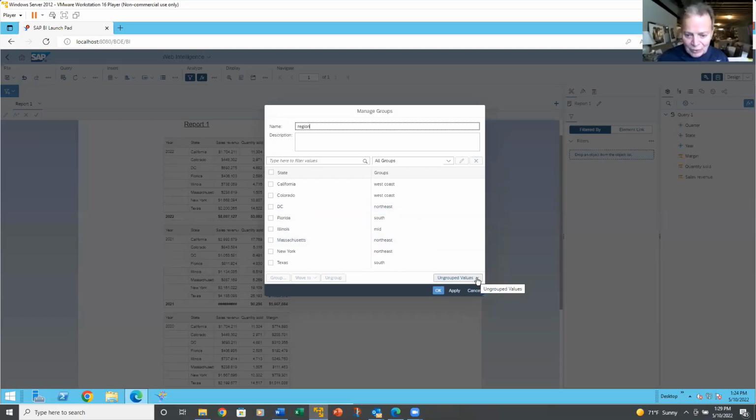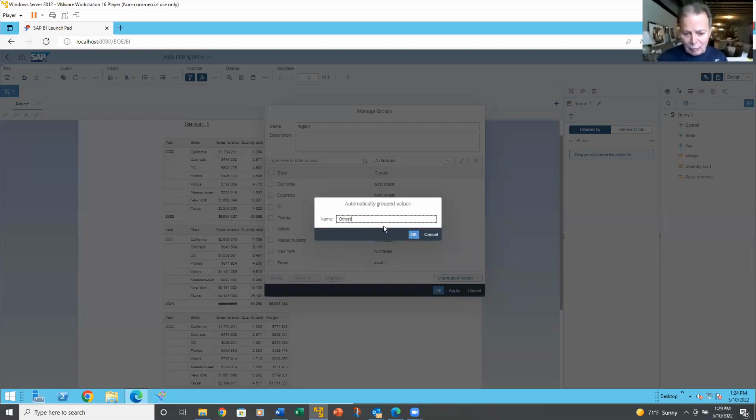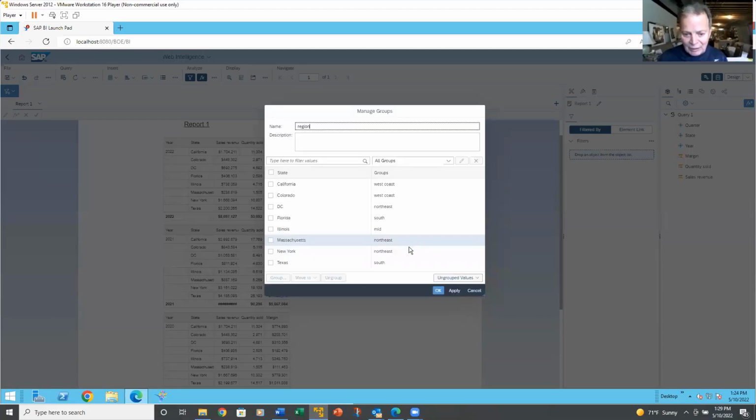What about ungroups? Just like before, if they're ungrouped, they're going to by default be visible. But we want them automatically grouped. So when I do the automatically grouped, it says give me a name for it. We'll use Others for it. Game, set, match, we're done. So I have a trap to catch all those that don't fall into any of these. So once again, it makes it really nice for us as well.